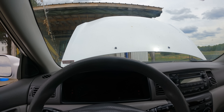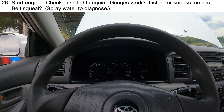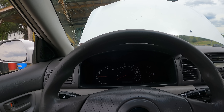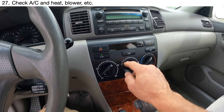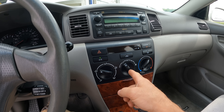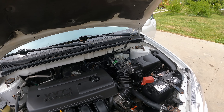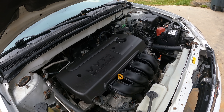Make sure the horn works — it won't pass inspection without it. Check that your windshield washer and wipers work. Now let's start the engine. It started right up, the check engine light went out, oil pressure light went out — everything looks good there. The RPM gauge is working and we've got 105,000 miles — make sure that matches what they told you before you came. Note: was the engine hard to start, were there any unusual noises? Check all the HVAC blower speeds — replacing a blower motor can be a huge job on some cars, so if it doesn't work you want to know that in advance.